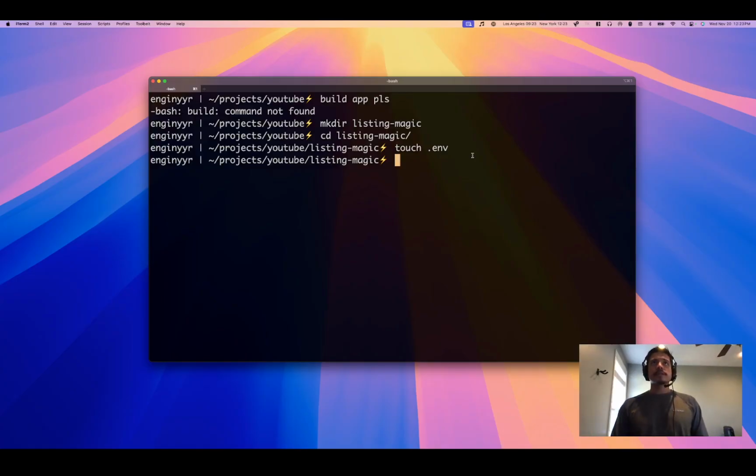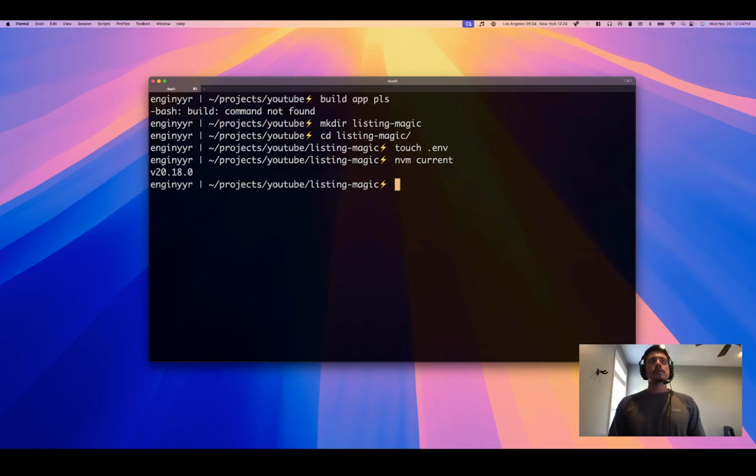Actually, one of the things I like to do when I first start a project is just check which Node version I'm using. So I use NVM as a Node version manager. You just type nvm current, and it spits out the current version of Node that you're working with. And 20.18 is a pretty good one for today, so I'm going to be using 20.18.